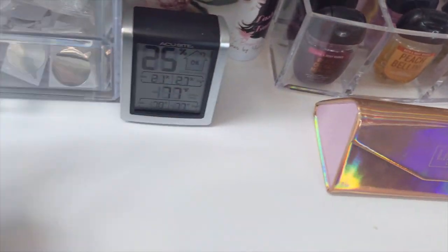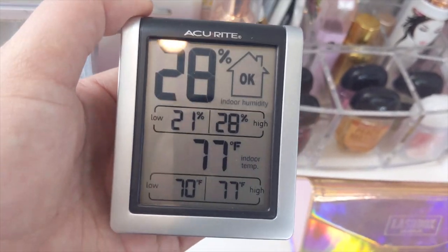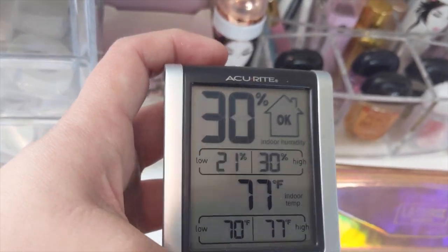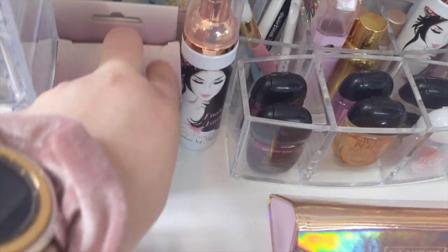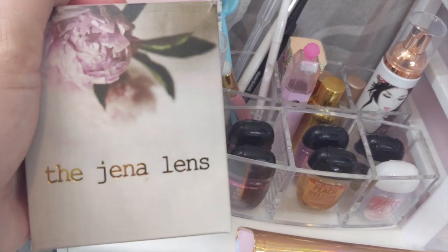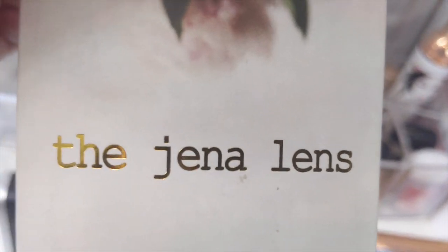I need to put the Soko glue away. I have my humidity and temperature tracker here. I live on a second story and my studio is up there, so the temperature and humidity is always fluctuating. I always have to be on the lookout and make sure my temperature and humidity is just right so my glue works better. If you don't have one of these, you do need one. And if you haven't seen my must-haves, I recommend watching that video because I talk about this little item there — I'm not going to tell you here because I want you to go watch that video.